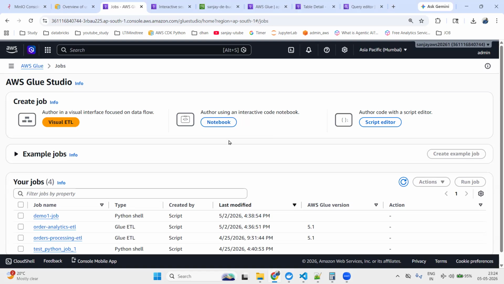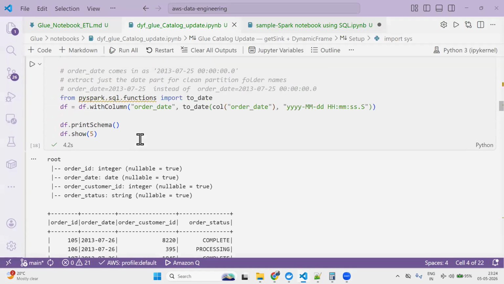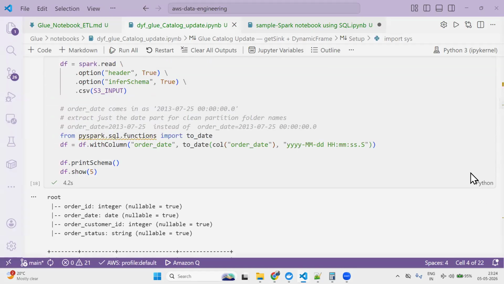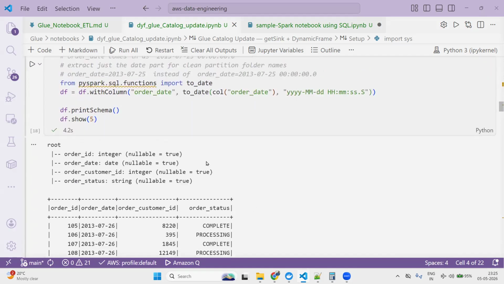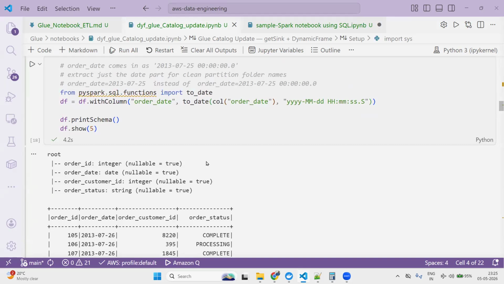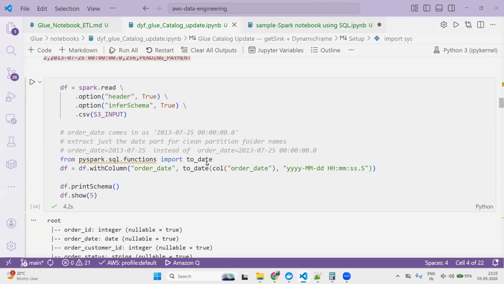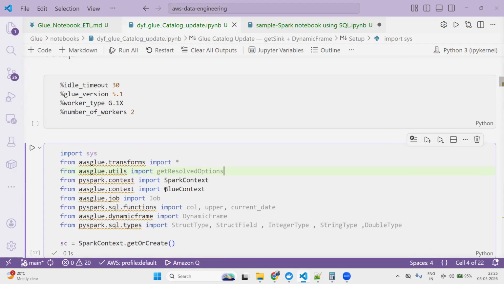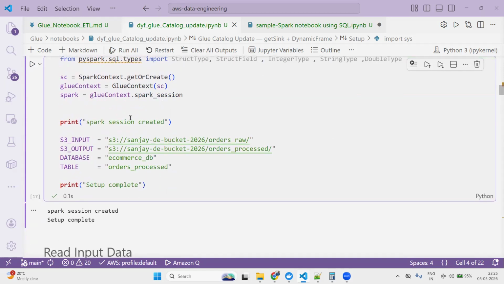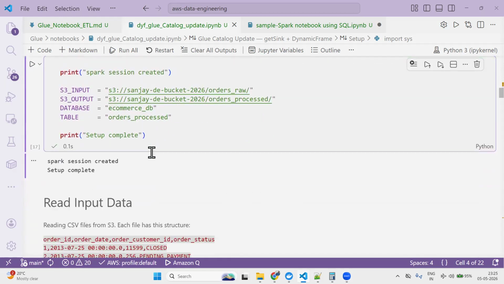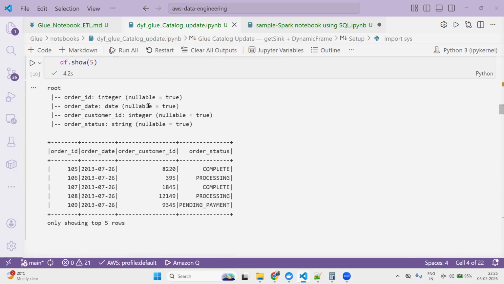I think I do not need to tell you what notebooks are because I have been using these notebooks for the last two sessions, and if you are coming from data engineering, data warehousing, or maybe if you are a data scientist, even if you are a data analyst, then also you would already be aware of what a Jupyter notebook is, and what these notebooks basically are, right? So notebooks are basically an interactive way of creating a file where you can write your code in an interactive fashion. You can run your code and you can even save the output, right?